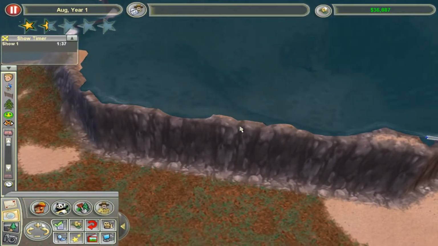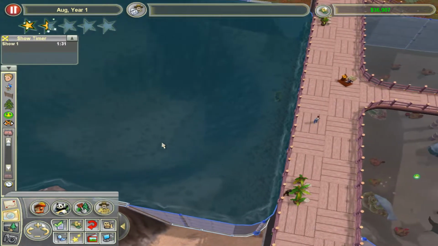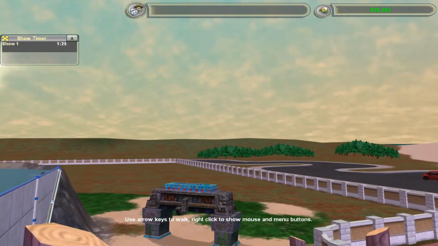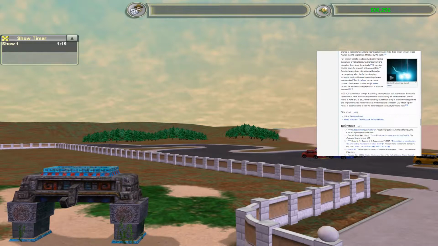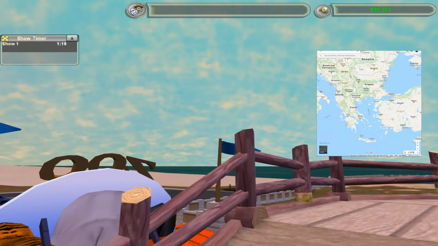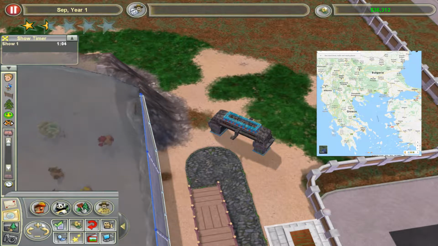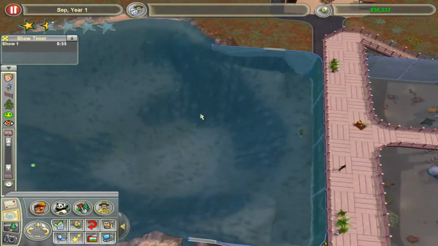So the reason why I said that blue marlin's Greek name, Makaira, is interesting is because this zoo, where we are right now, is actually in Greece. Believe it or not. It's somewhere, I can't remember where. It's hard to see on the map, but it's somewhere around either here or here. That's where we are. We're gonna have a big fat Greek zoo, and it's gonna be awesome.